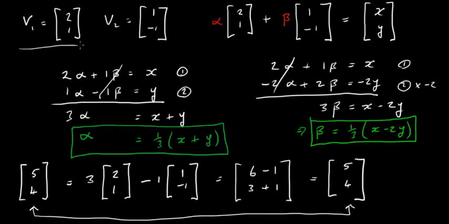So you can use these two vectors here, a linear combination of those two vectors, to find any vector in R2. So we say that these two vectors span R2. Now, we've looked at two different sets of two vectors. We've looked at (1, 0) and (0, 1), and we've looked at these two vectors here, (2, 1) and (1, -1). We found they both span R2, and they are actually both bases for R2 as well.